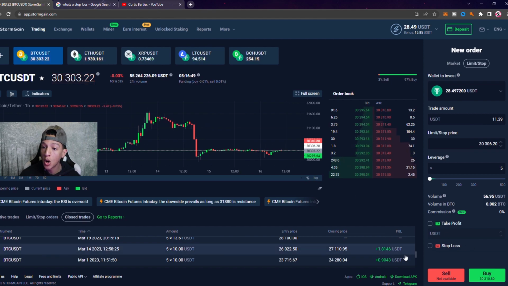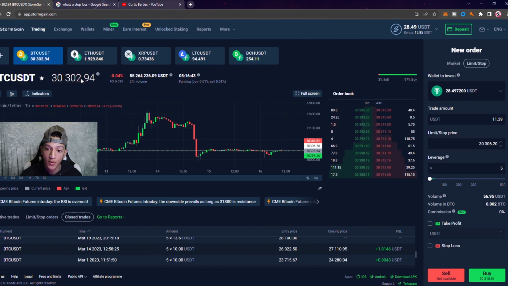And the buy is basically just the opposite of that. So if you wanted to say Bitcoin is going up, just after using your indicators or analysis, and Bitcoin is going up to 32,000, you would obviously use a buy trade as Bitcoin will be going up. So obviously I'm not going to be doing sell because I'm very bullish on Bitcoin. So I'll basically do just a buy trade as an example in today's video. So let's just do that.